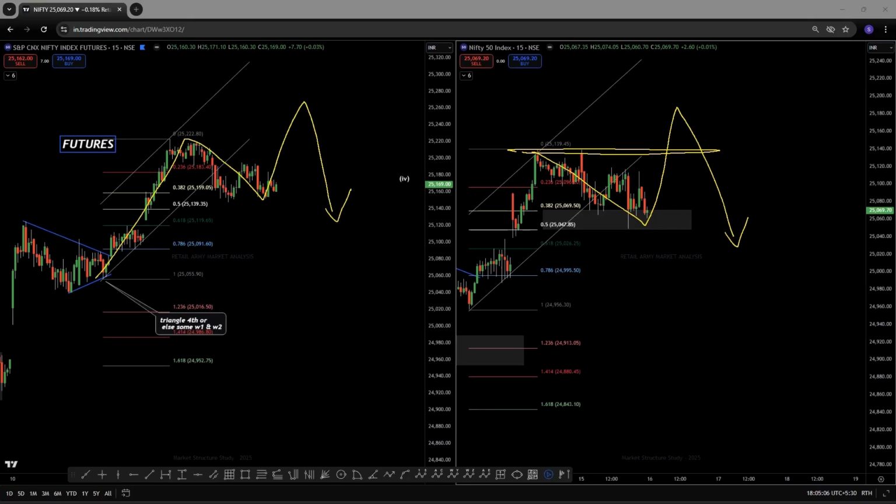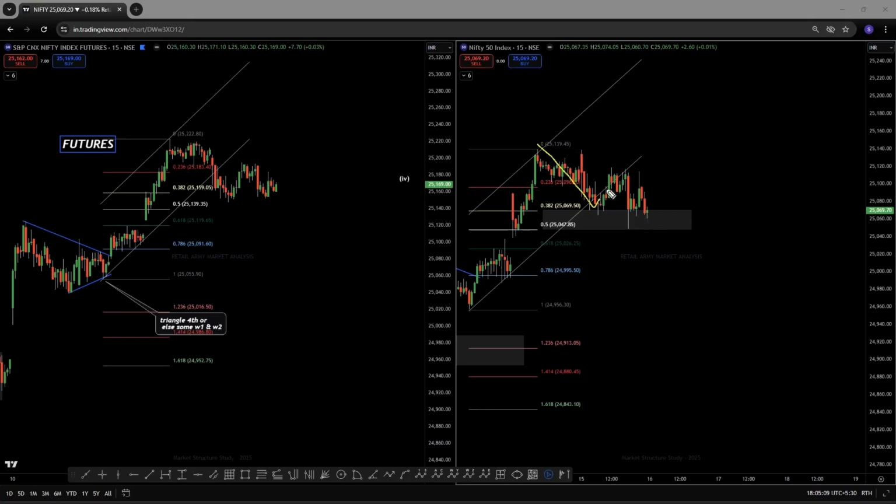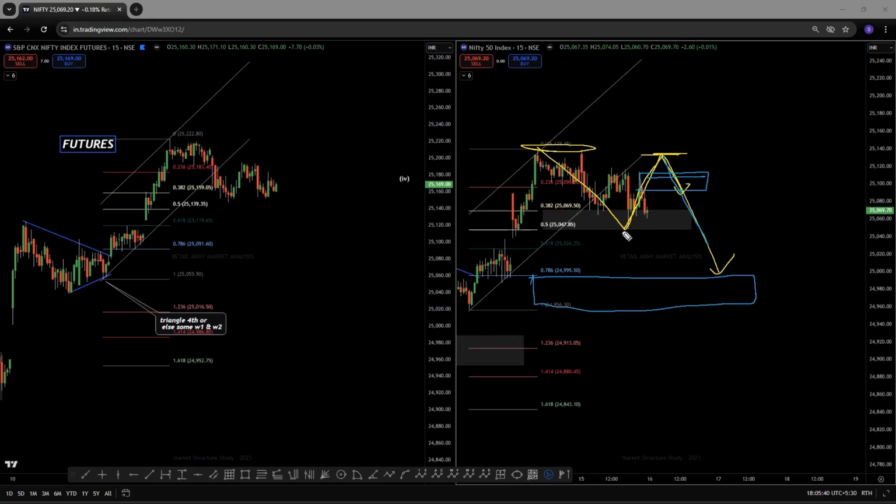Or the second option you have is that the market goes here, this pullback. After this pullback, the market comes back here a little bit, and then it starts a fast fall without breaking the previous high. When the market goes up like this and this pullback downward starts, you can draw the 38 to 50% zone of this rally, and then when that breaks, you can expect a fall in the market towards 24,900. So for double confirmation, if you want, the 25,050 level has to break.